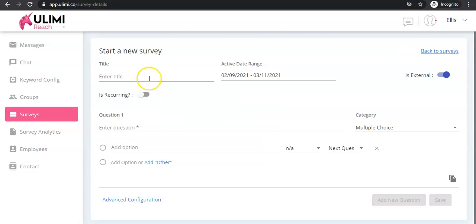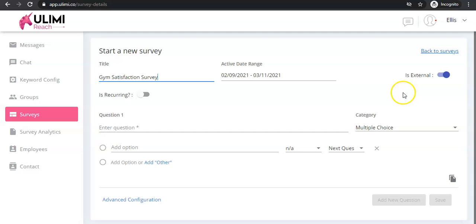I'm just going to go with something off the top of my head. We're going to go with a gym satisfaction survey. Just give it a title. If you're doing a specific date range, maybe you can throw that in there if you need to do many of the same one. And then choose when you want this survey to be active and allowed to be completed.